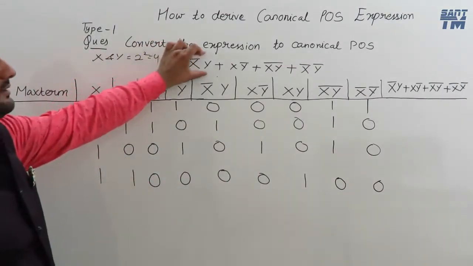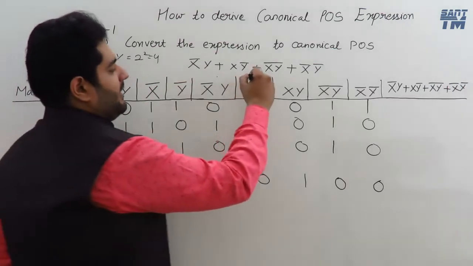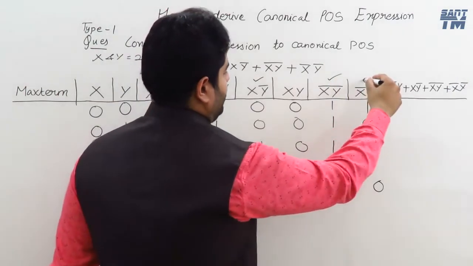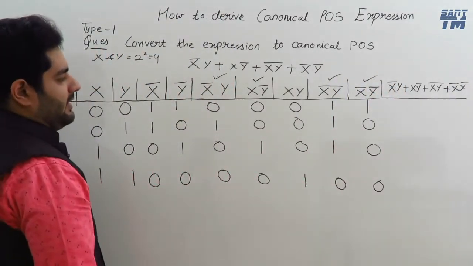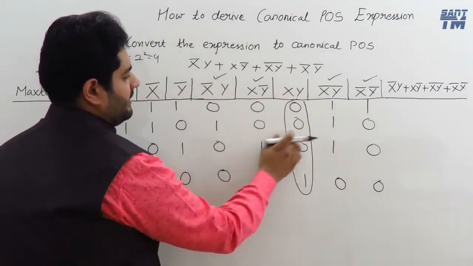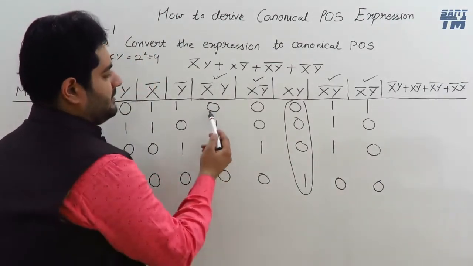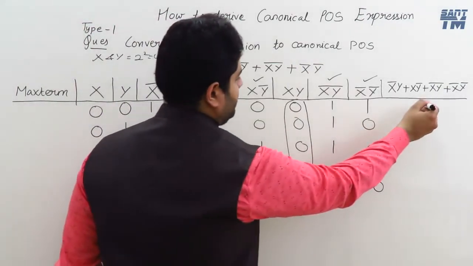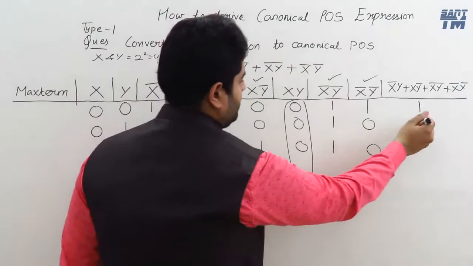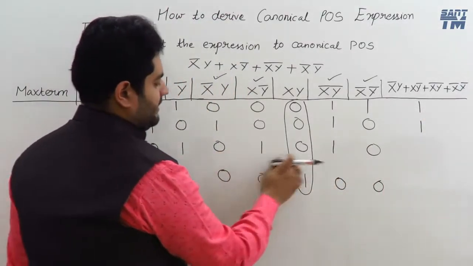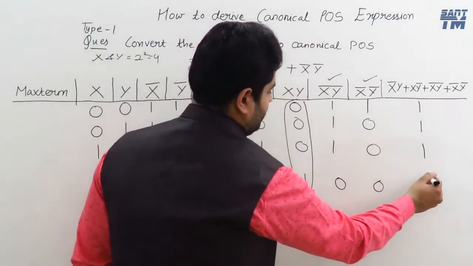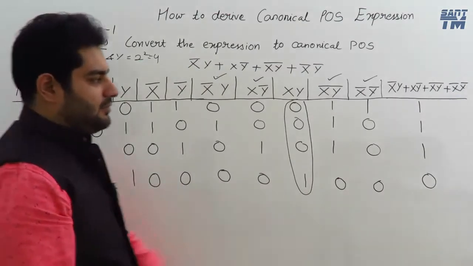Now we have to finally make the output for this whole expression. We have to add X Y bar, X bar Y, XY whole bar and X bar Y bar. These 4 columns have to be added. Only this column is not to be added. First, second, third and fourth columns are to be added. 0 plus 0 plus 1 plus 1. Anytime 1 is added, it will always give 1. 1 plus 0 plus 1 plus 0 will give 1. 0 plus 1 plus 1 plus 0 will give 1. 0 plus 0 plus 0 plus 0 will give 0. Now our output has been made.